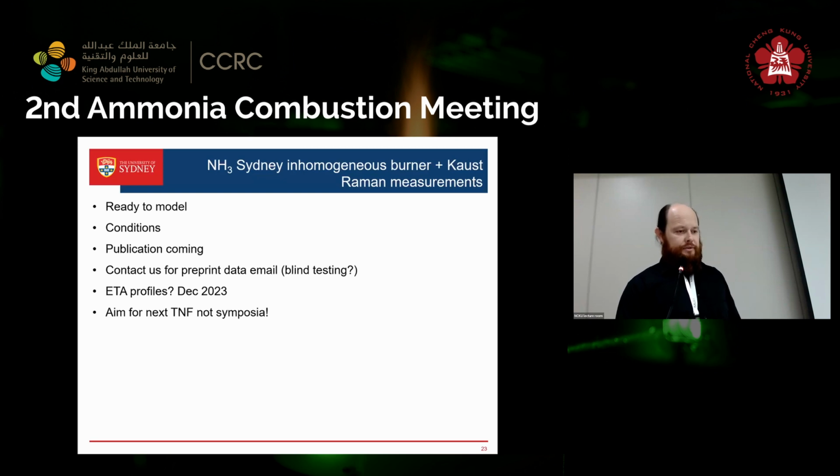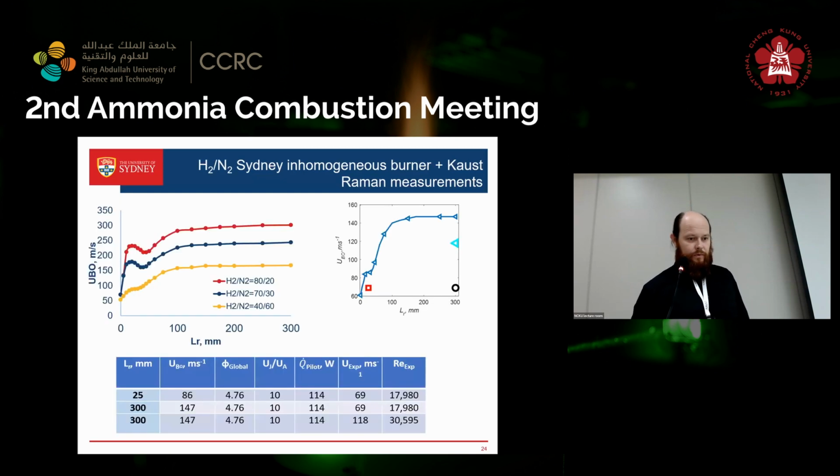for model validation. I don't want to pin this exactly, but I would say we'd be looking towards pushing this data out to the community somewhere around December 2023. And our aim very much is to use this as a validation data set at the next TNF conference. Unfortunately, we would propose that it's not going to be symposia ready if you're going to be modeling it, but I would say, contact us, and this is looking like a great data set that's following on.